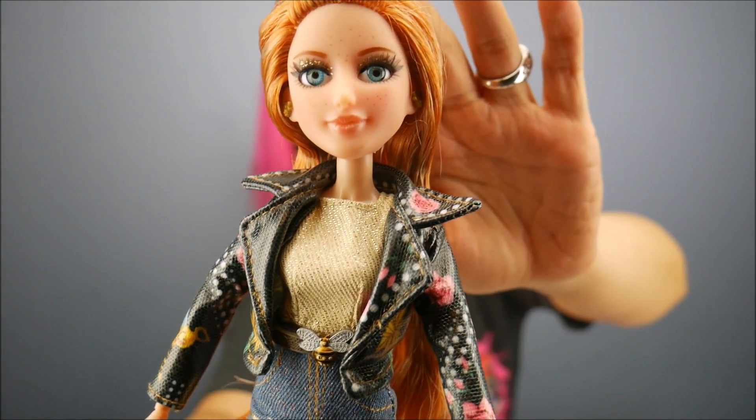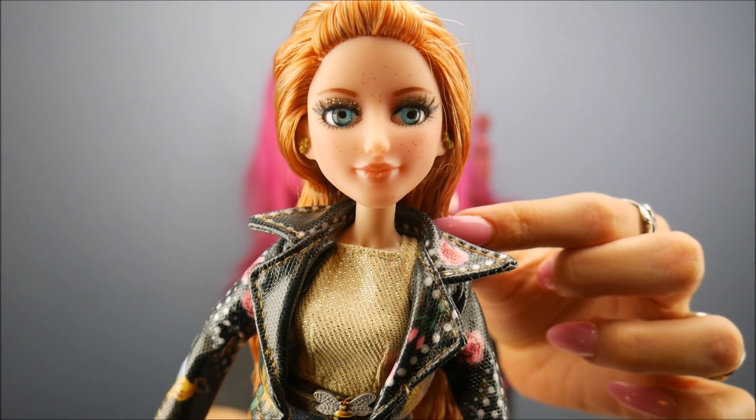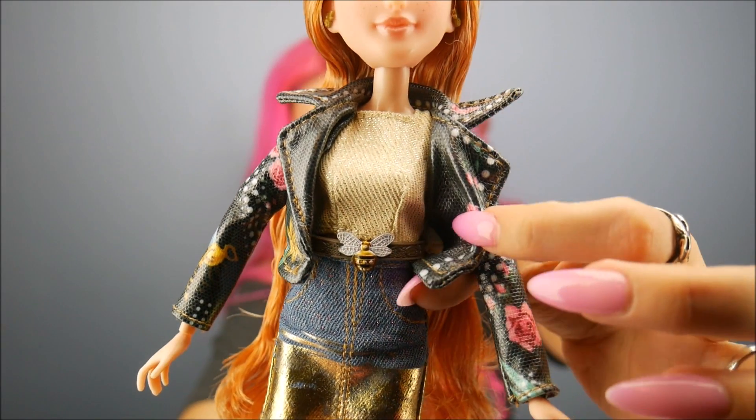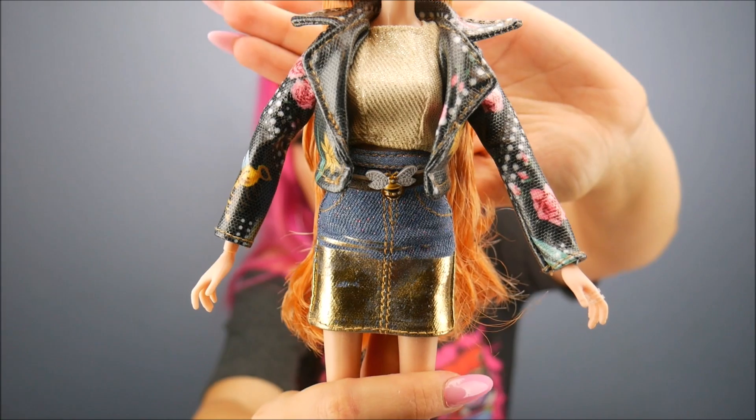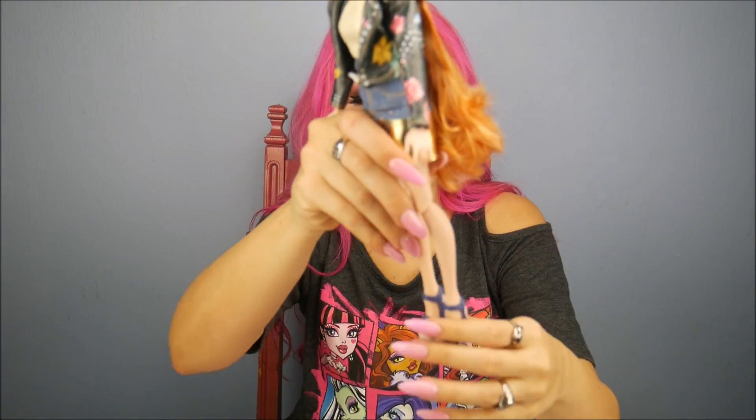Starting with Ember — in my first MC² review a while back, a lot of people were unhappy because I mentioned her joints were loose, which they were. My reviews since then have been very positive because I genuinely like them. Something about this wave feels a little cheap again though. Her outfit is really cute — look at that winged eyeliner, gorgeous. I love the bee belt and bee earrings. The denim is a little weird, but it's actually a vinyl material with metallic gold texture — not just printed fabric. Her hair is really crispy though, so you win some, you lose some.